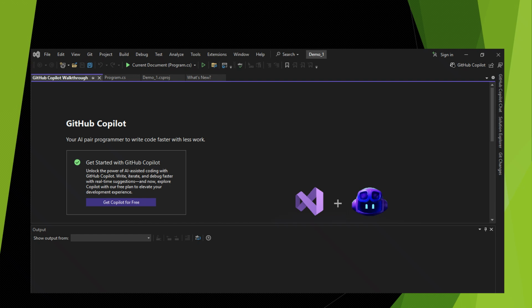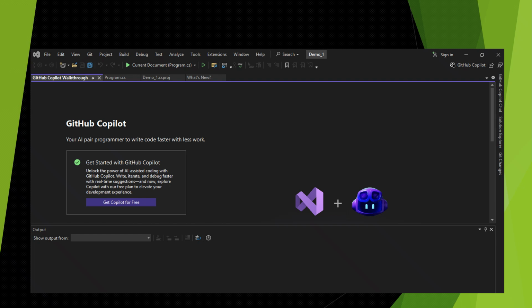Hello again. Today, I want to introduce you to a powerful AI tool that is transforming the way developers write code. It's called GitHub Copilot. It is an AI-powered coding assistant developed by GitHub and OpenAI.